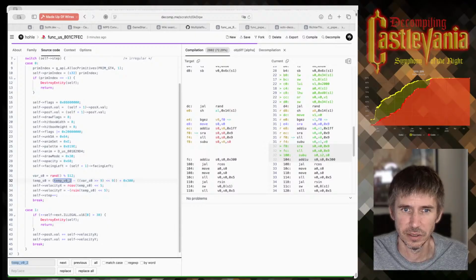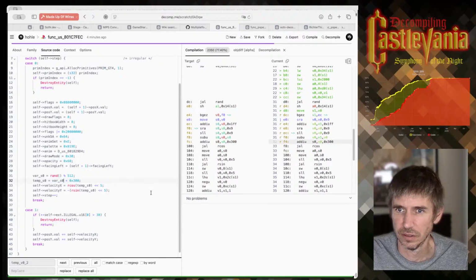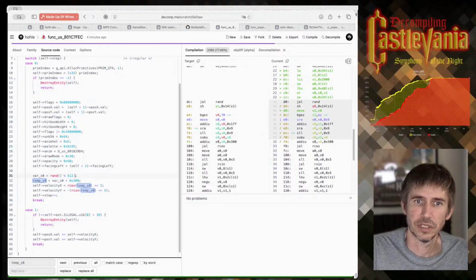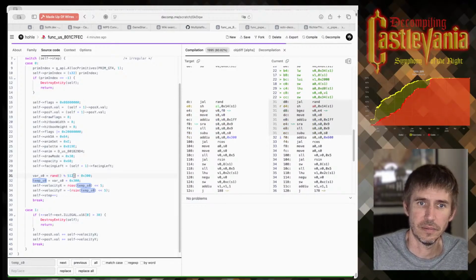Temp v0_2, that's the other one. So we're going to do that. Yep, there we go. Still have an extra shift. Let's do the plus 300 inline. I usually call this angle.